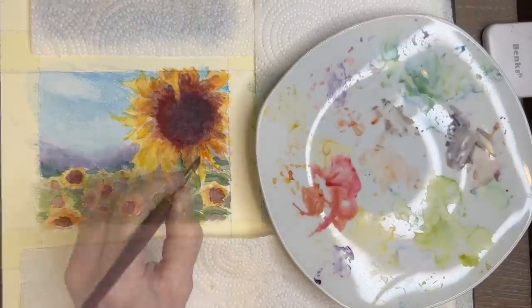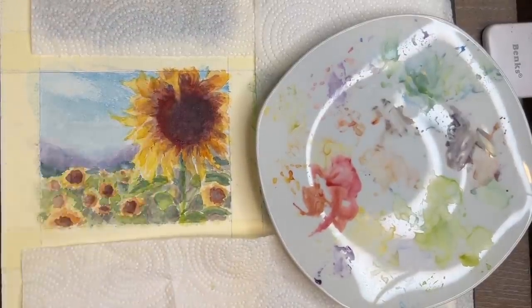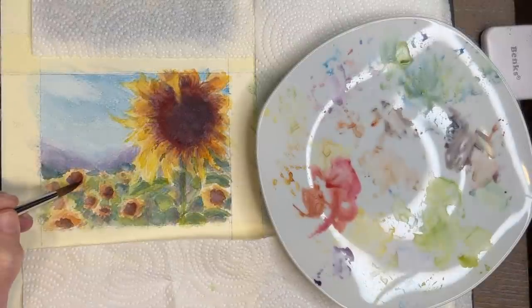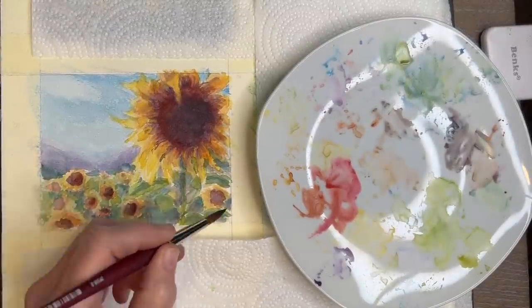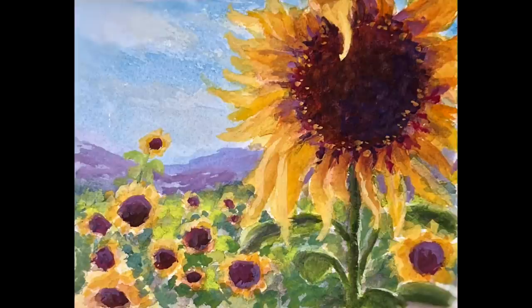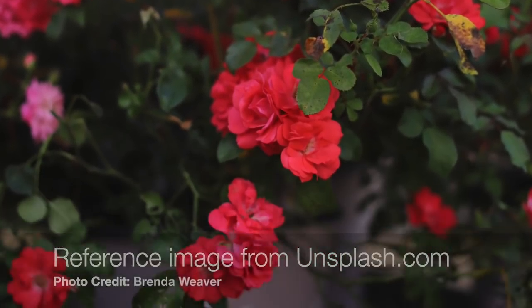I say in my pastel demos too — if I've got a color mixed up and I see I can use it somewhere else, I go for it. Even if I don't definitely see that color in the reference image, I like to find a place to put it because it makes your painting work together as a whole when you incorporate colors throughout. I wanted some of these sunflowers to have a little more attention, and here's where I added gouache — I used it for some more vibrant color and a little bit more detail. And here is the fourth and final painting.